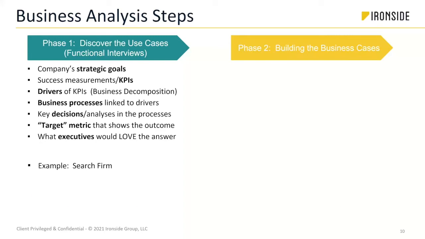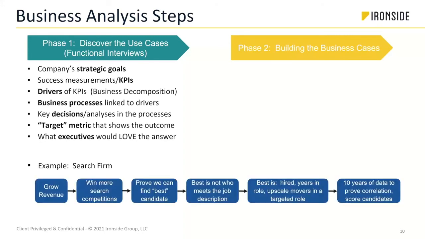So we'll talk about a quick example of this. This is one of my favorite examples about a search firm. This search firm happens to be involved in a very particular niche in the market. It's in secondary schools, right? Private and public secondary schools, and finding the right talent for those schools.